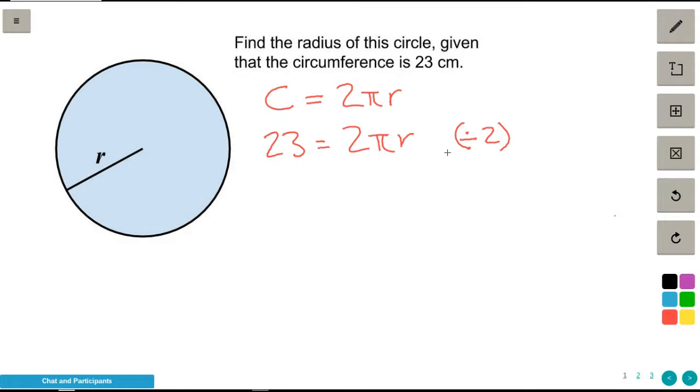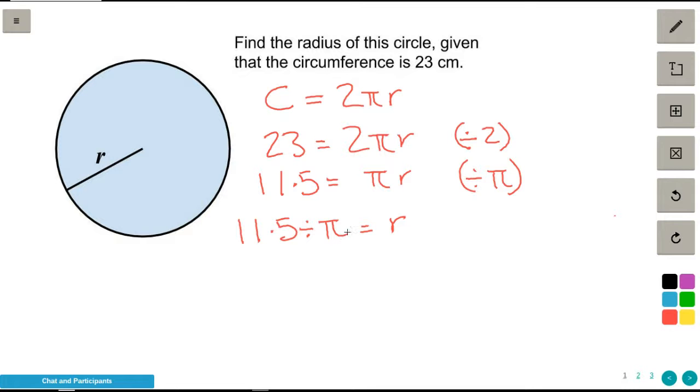So we divide this side by 2, and we won't have that 2 times anymore. We'll just have pi r on this side. On this side, we'll divide the 23 by 2 as well to keep it balanced. So 23 divided by 2 will be 11.5. Now dealing with the pi, so this is pi times r, and remember pi is just a number. It looks funny, but it is still just a number. So, as we did with the 2, we can also divide by that pi, like so. This will be a little bit more tricky, so let's just write this down for the moment. It's going to be 11.5 divided by pi equals r.